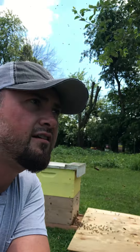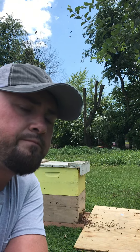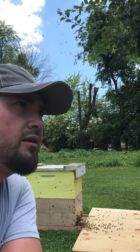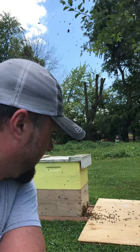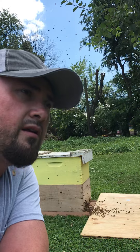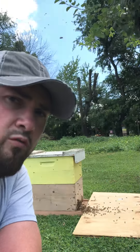I want to talk a little bit about this late season swarming — it's not good. They pretty much transferred from one box that was probably too full of honey, and I had to end up putting them in this empty box. It just takes a roll from one side to the other. I always have to put more honey in the box or feed them, keep watch on them. It just goes to show that it's very important not to let your boxes get too full of honey, because it will push them out. There's no room for them in the box, so they've got to find another home.